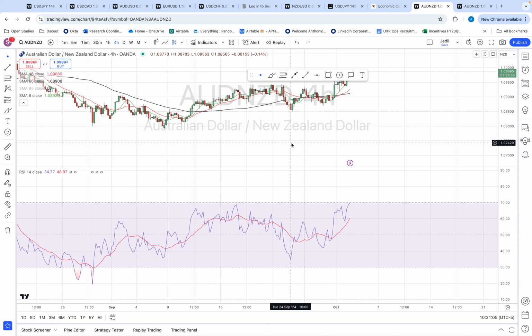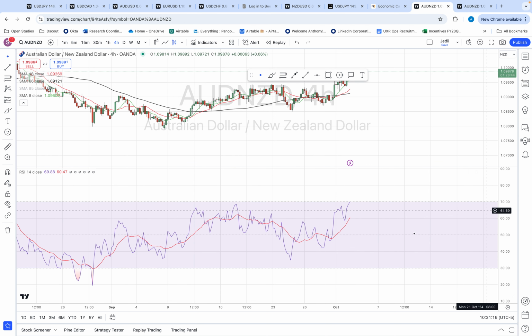Teaching you guys how to use the RSI indicator. This portion of indicators is going to be relatively quick. I don't really use indicators that often, but I feel like this is still kind of good to know if you want to have these locations on your chart.